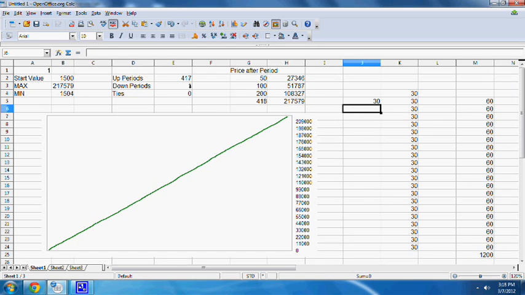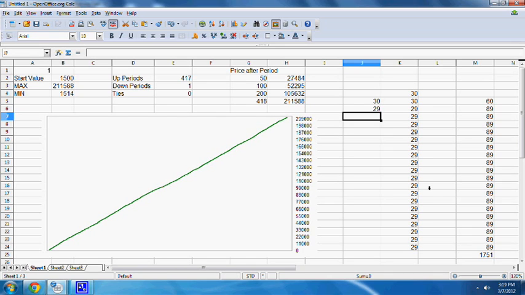The reason why I'm surprised about this, I'm going to bring these numbers down on this column here, one number at a time. And this should go 418 and 0 for 4 or 5 turns in a row, which is why I'm surprised this one even has it. It's like hitting a lottery to even get an up period the way this is designed, at least at 30. So I put a new number in. It's going to recalculate this again.